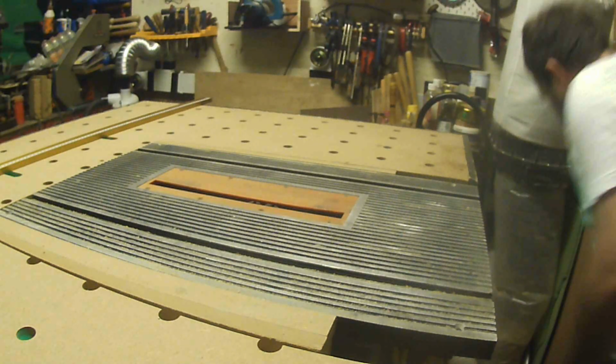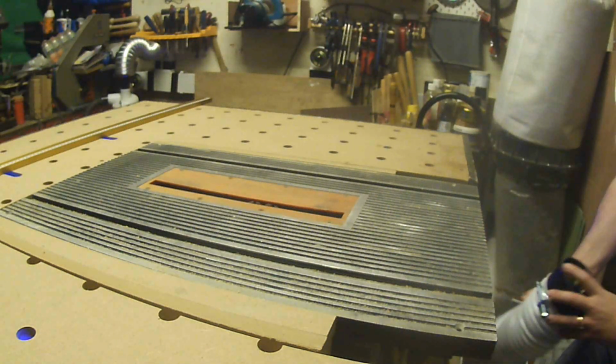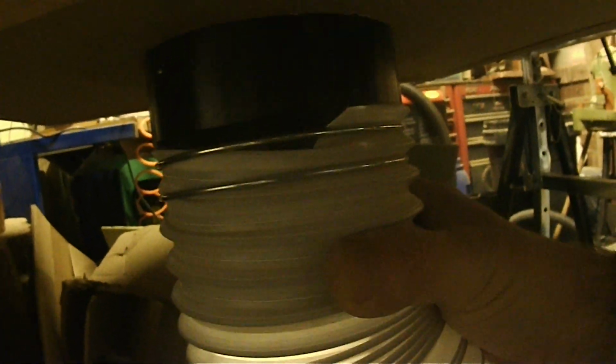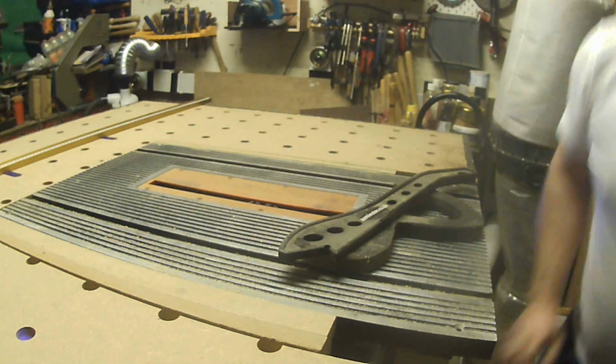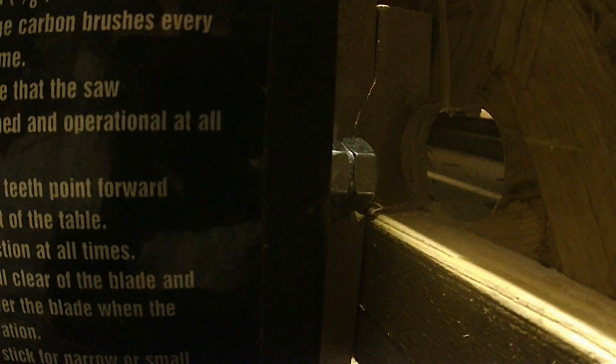Dust and chip extraction are one of the key drivers behind all my tools at the moment, so I've added a very simple dust extraction port underneath, which is literally just a hole that's in the bottom of the MDF. Now I keep my push sticks to hand at the front there because I never want to be without those.